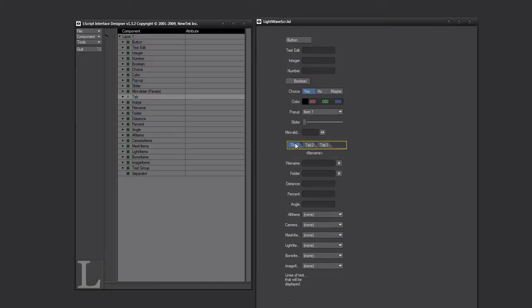It's too easy for me to click this one by mistake. So use a mouse, or don't use the Wacom, or click here instead and then start editing. But most of you guys are going to use the mouse, I guess.